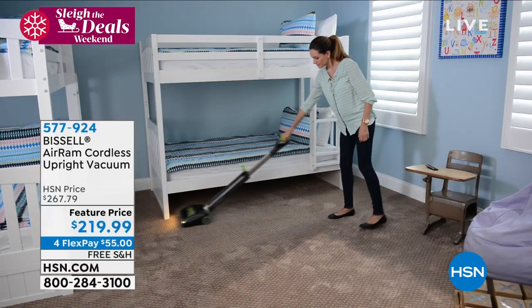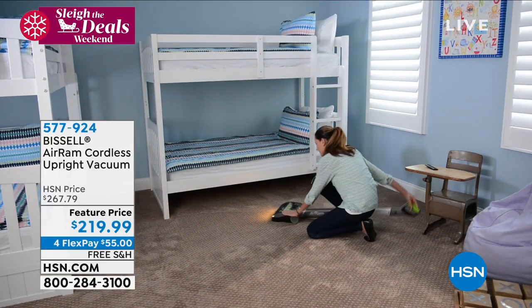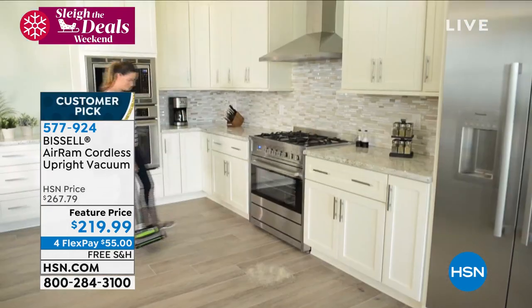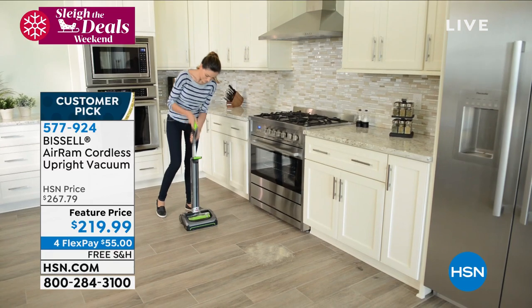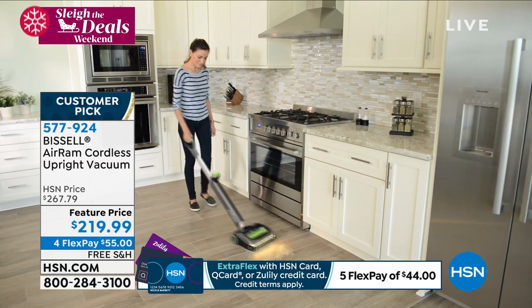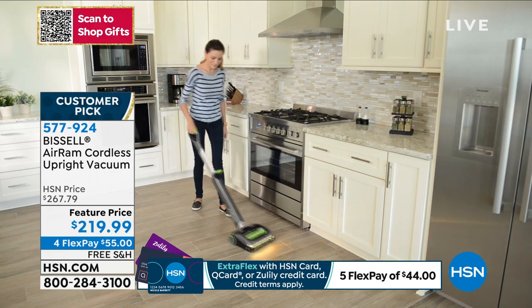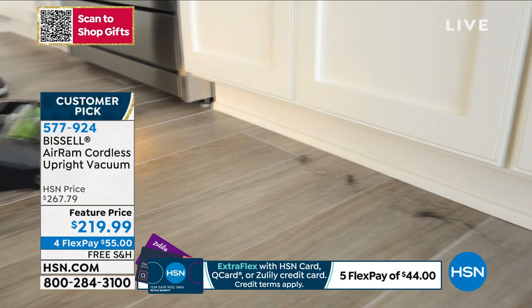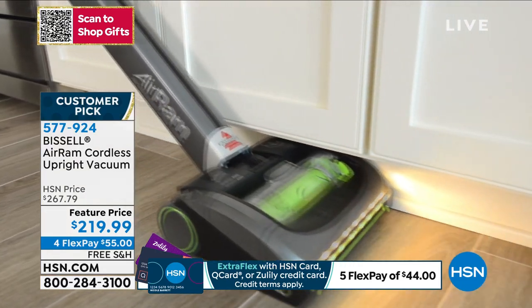And then did you notice another thing that I love, Jenny? When I saw you empty out that canister, first of all, it looked like a magic trick because there's no way all of that came out of there. But your hands, you weren't having to touch any of that. That little slide is genius. We love it, and guess what? I'm allergic to every animal in my home. I have to vacuum every day. This is going to be your vacuum.